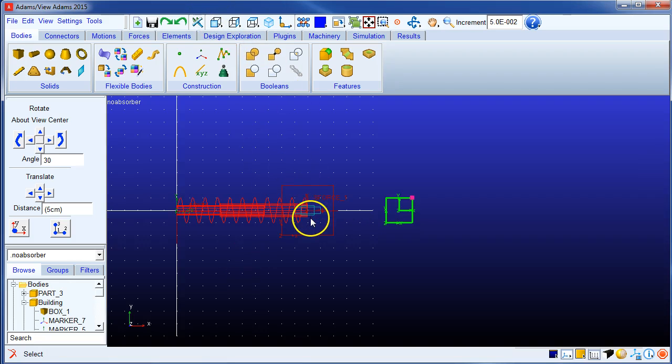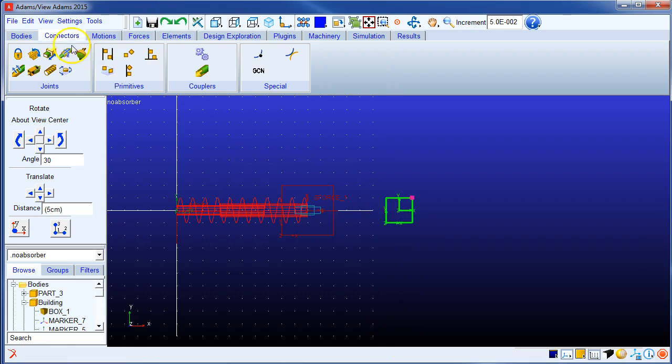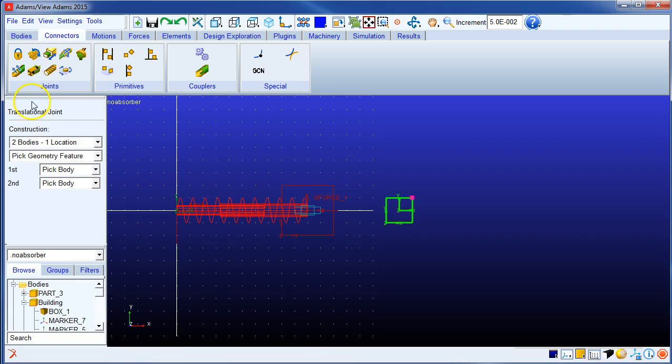Boom, here we go. And now I want to put a spring between the absorber, the green absorber, and the red building. So I'm going to go over here to, I need to connect him up with a connector, because when you simulate him, you don't want him to fall down, right? So let's not forget the connector. So it's going to be one of these guys. And same thing as before. So I come over here, it says, okay, give me the first body. Okay, it's going to be part 3, which is, I probably should rename it.